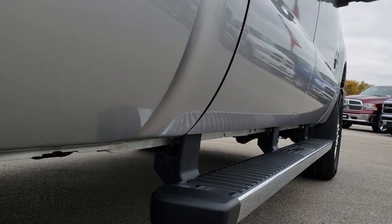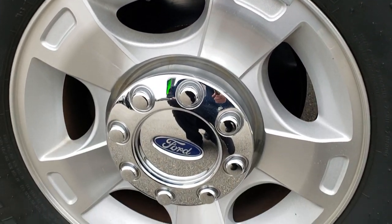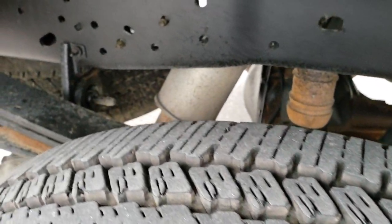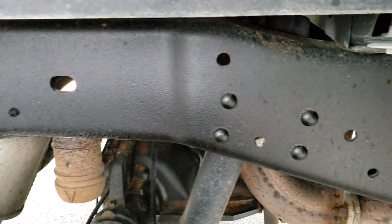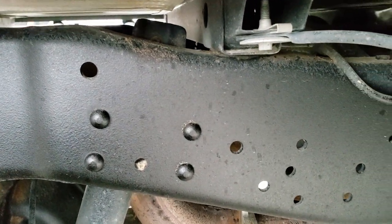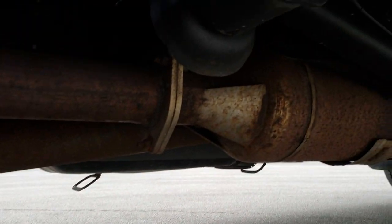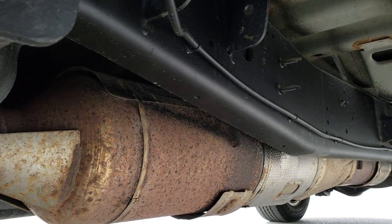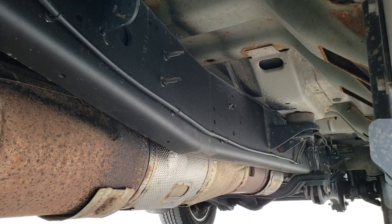The lower rockers are in nice shape on this truck. The back rim — no scuffs or scrapes on that. The back tires have just as much tread as those front tires, looking pretty new — maybe even a little bit more than 60 to 70% of the tread. You can see the frame and box rails are in excellent shape. It has all the factory exhaust on here so it hasn't been altered in any way. The frame and underbody is in really nice condition all the way underneath.